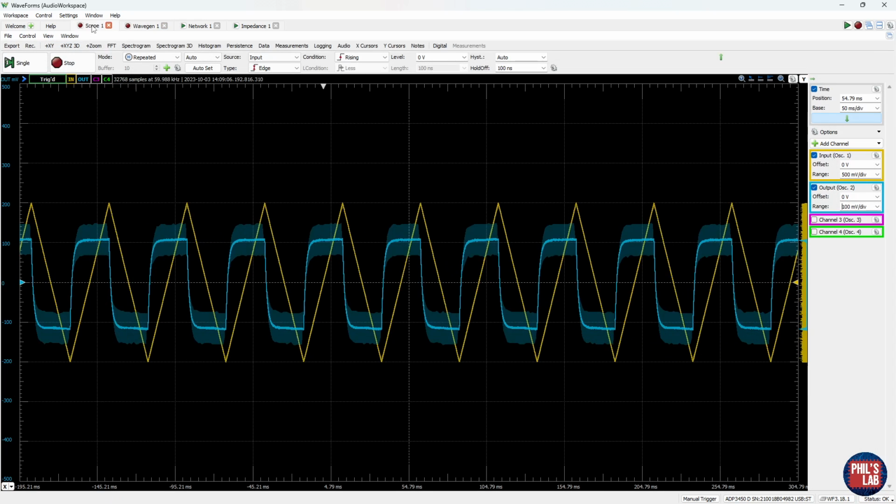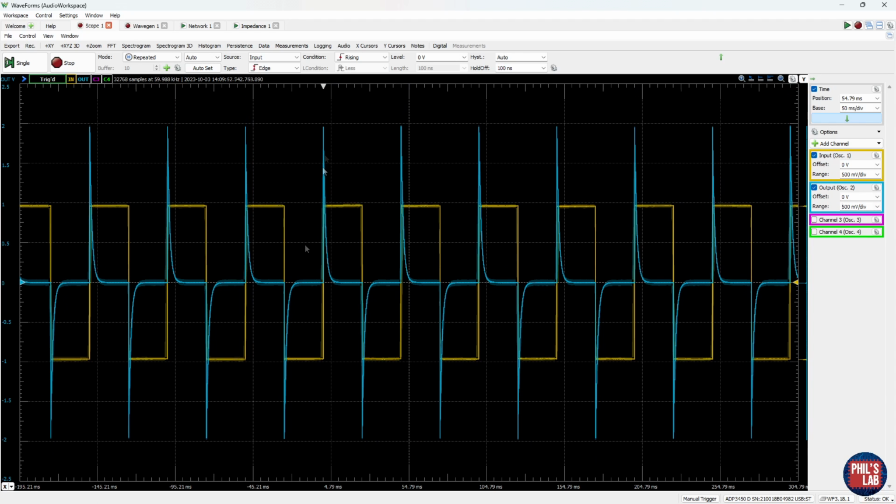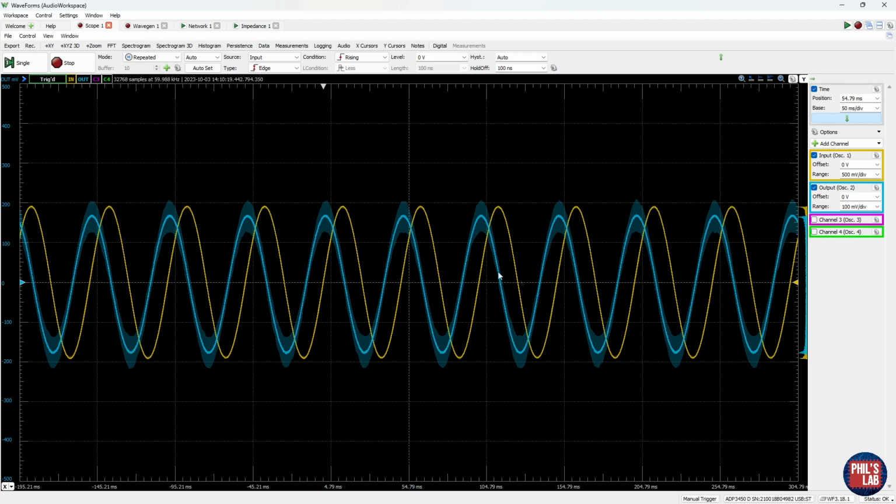So I've started that, and looking at my output, we can see yes, the input is the yellow curve, a triangle wave, so the derivative of that is in the ideal case a square wave, and this is what we get at the output in the blue case. Keep in mind, attenuated by quite an amount because we're far below the cutoff frequency. We can also change this to a square wave with a fundamental frequency still of 20 Hz, and we can see the output resembles impulses at the rising and falling edges, which is close to what we expect for taking a pure derivative. Keep in mind this is a band-limited differentiator. And for example, for a sine wave input, we will expect a cosine wave output, so same frequency but phase shifted by 90 degrees, and that's what we get.